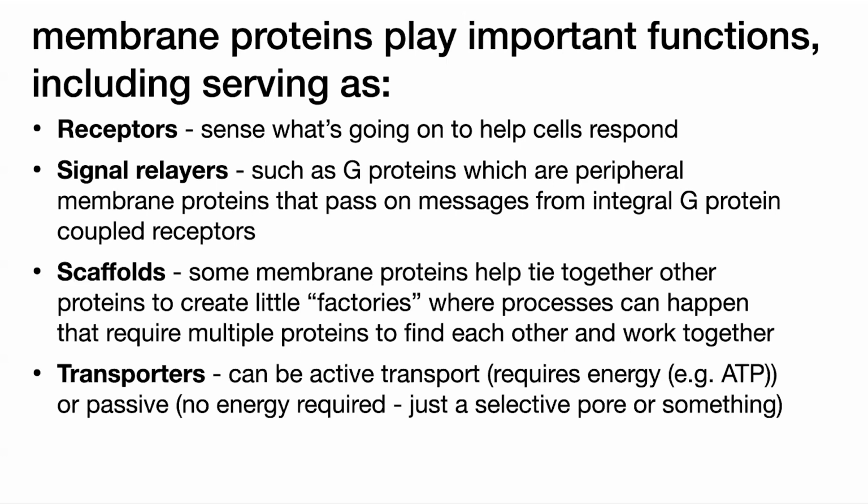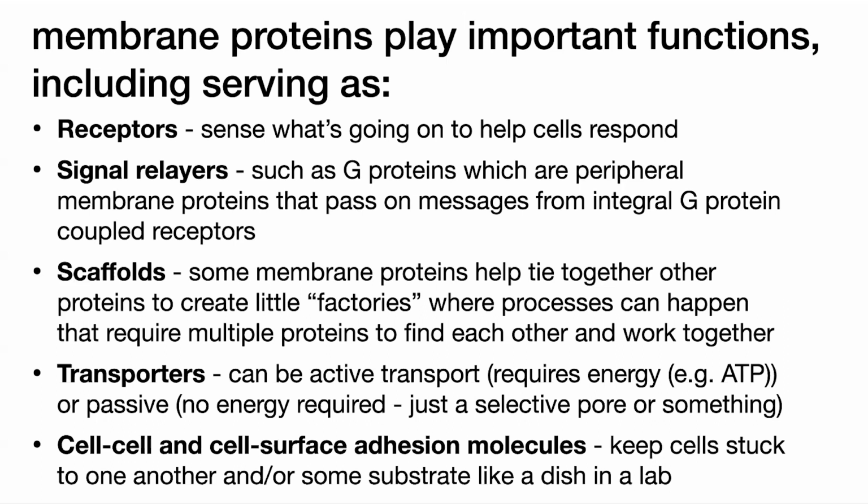Membrane proteins don't only serve as passing the message indirectly, they can also just let things pass through. Transporters are membrane proteins that traverse the membrane and allow things to get through. This can be active transport, which is going to require energy, such as through ATP, or it can be passive. Think of something like a pore, but not a total pore, it'll have some selectivity, so it'll only let certain things through. A key example of these are porins. There's aquaporin, which lets water through, and various other transporters that let things in and out of the cell or compartments in the cell.